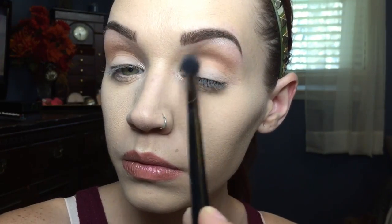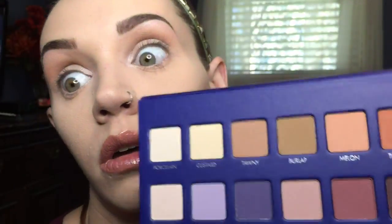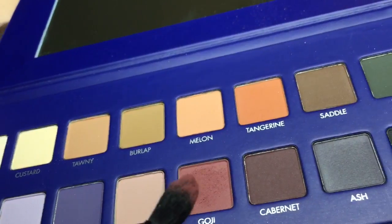Once I was happy with the evenness, I went in with the Morphe MB23, which is just a very fluffy duo fiber brush, and I just kind of blended it all together with the highlight shade. Now this shade, Goji, oh my god, it slays my life. Did have a little bit of kick up though.